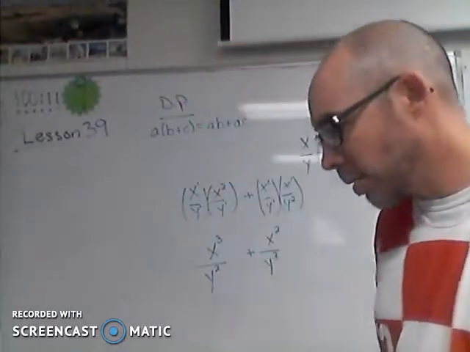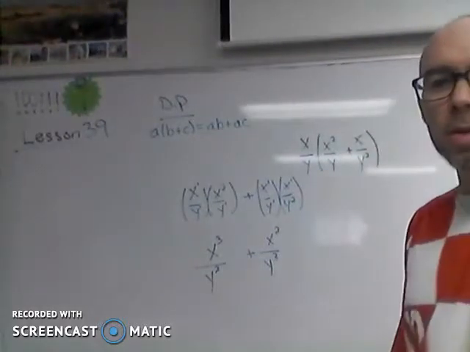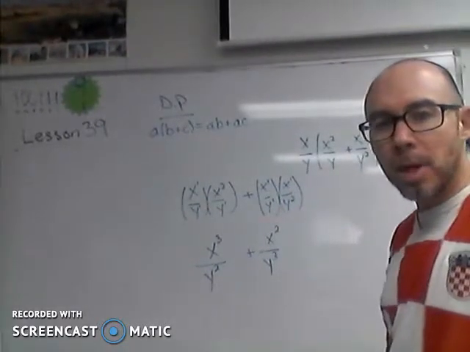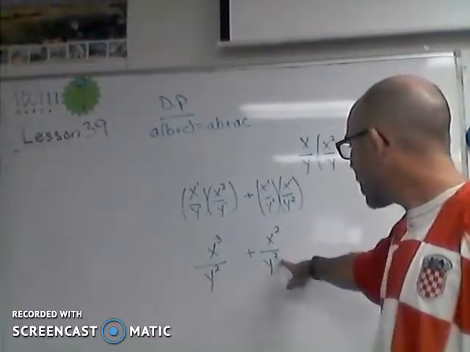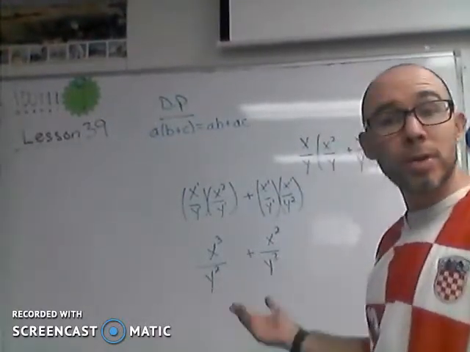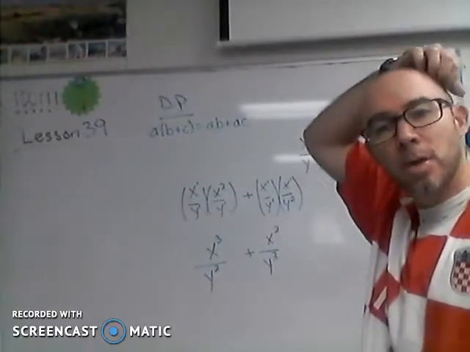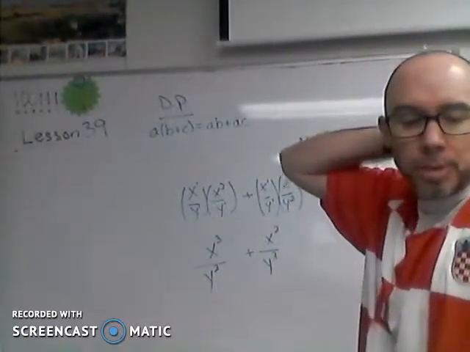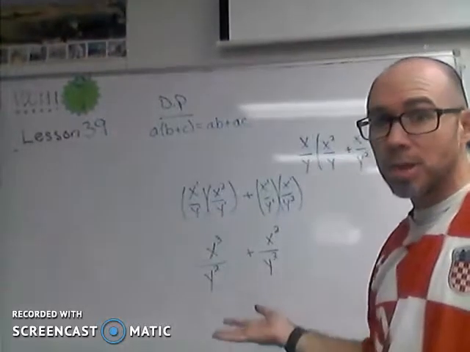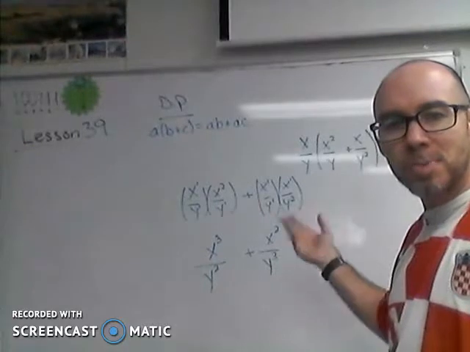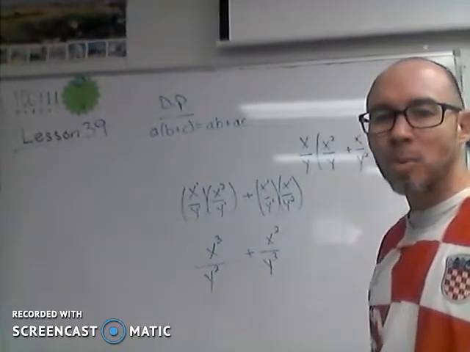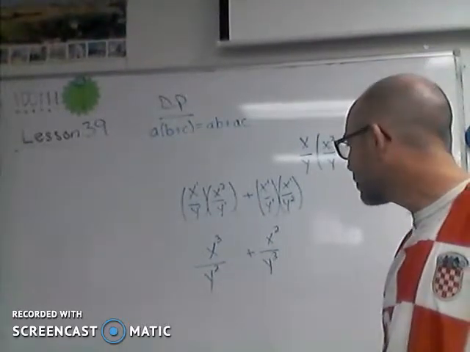Not without doing a little bit more work, and they don't ask you to do that here yet. That might be useful, to have one numerator and one denominator. But because y cubed is different than y squared, you should not try to smoosh them all together. Some students will try to do that, and you're going to get the wrong answer every single time. You can demonstrate that by just picking some numbers for x and y and seeing that it won't work. It won't be the same.